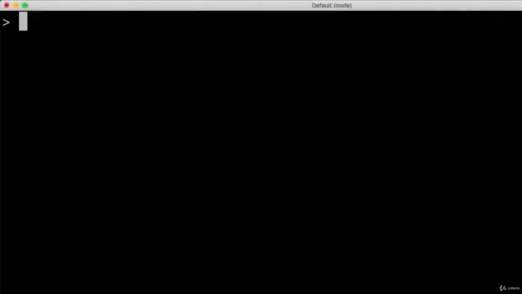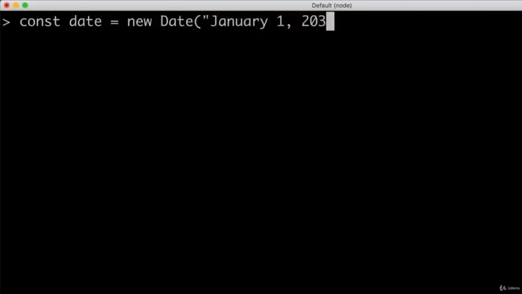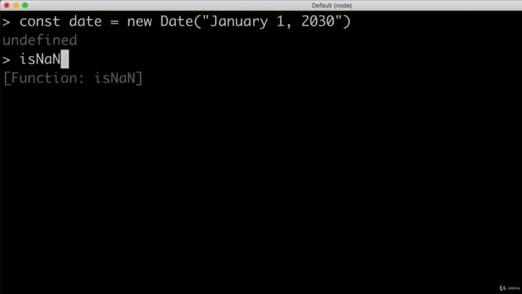So really quickly, in our node REPL, say we have some date that we're assigning to this date object. Maybe it's January 1st, 2030. When we call isNaN on date, if it's a valid date, we'll get false.